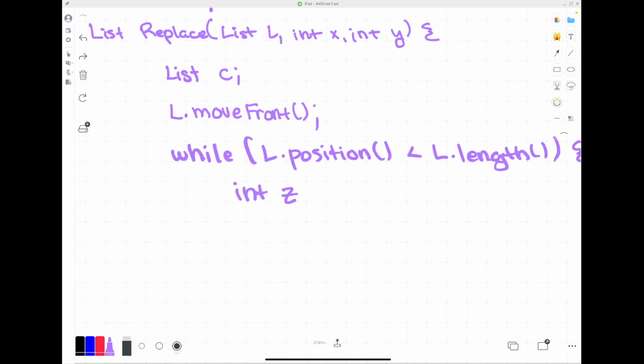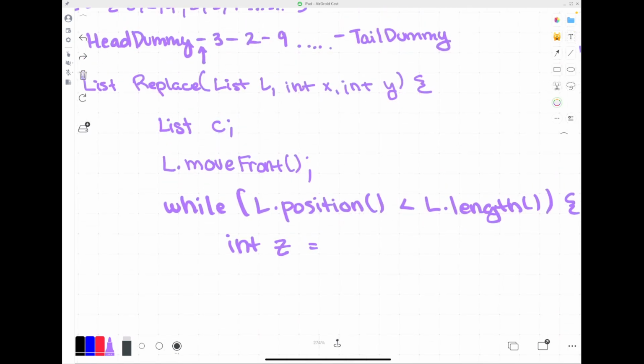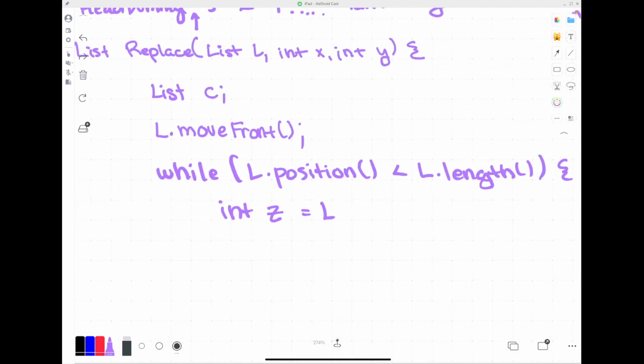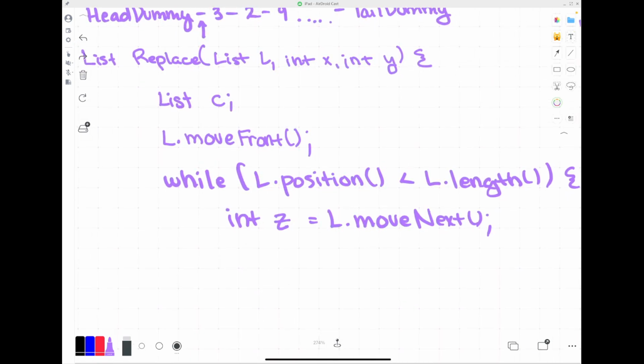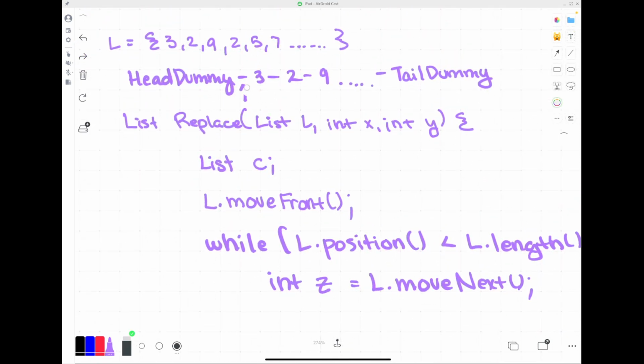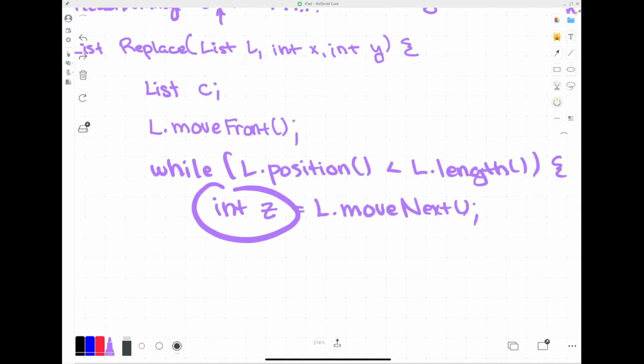We'll call it z. To get it, we're going to do L.moveNext. L.moveNext is going to move this cursor over to here, and it's going to give me that 3 value. So we're storing that in z.